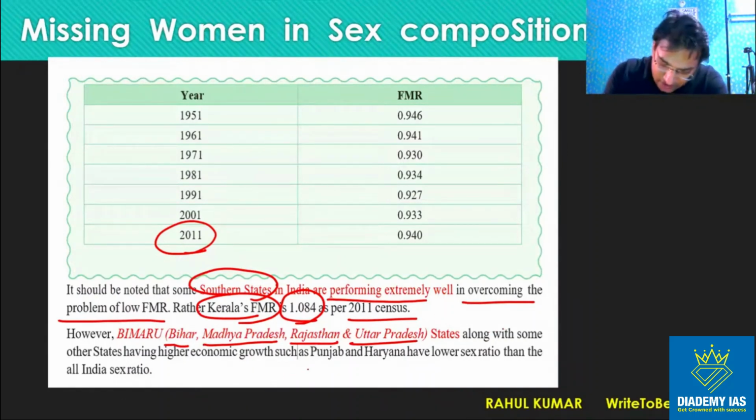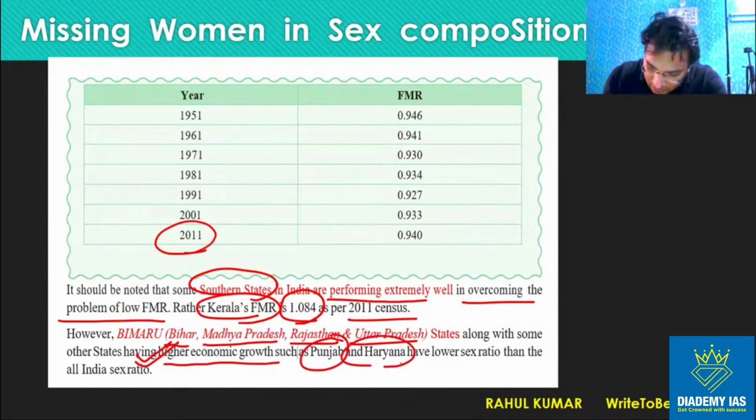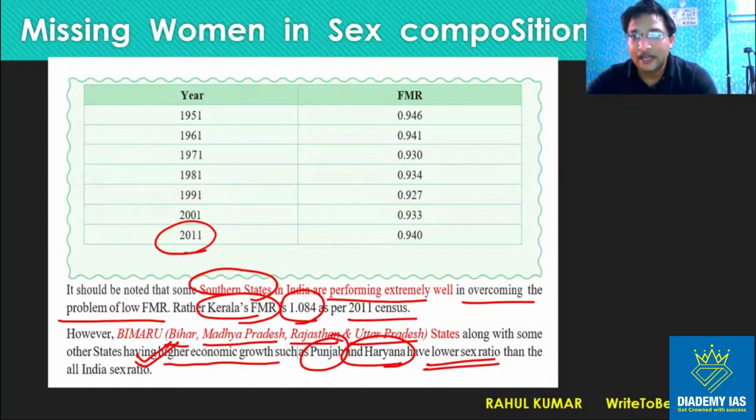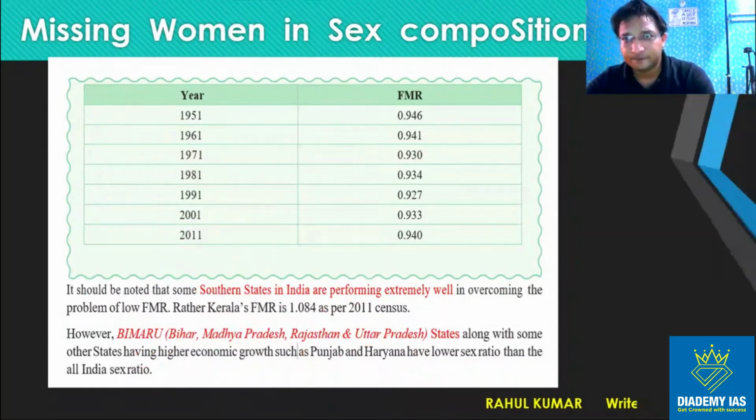Especially those states which have a higher economic growth rate, Punjab and Haryana, they have a very, very low sex ratio as compared to India's sex ratio, right? These are very developed states also with very good per capita income, but because of some outdated traditions, because of patriarchal mindset, because of dominance of men in decision making, these states of Punjab and Haryana have a low sex ratio. Although after the Beti Bachao Beti Padhao Yojana, the status is improving comparatively.